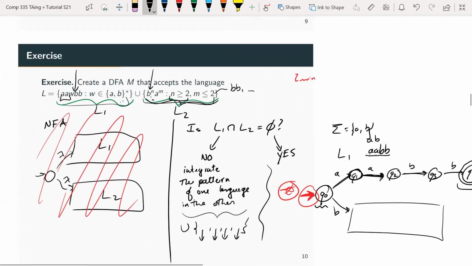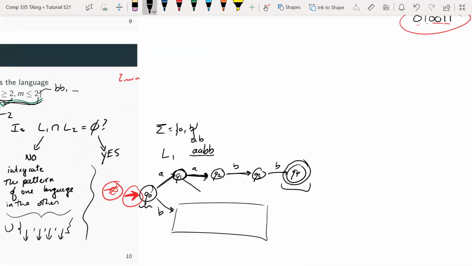Because that doesn't look like anything in L1, okay? And because I know that L1 intersect L2 is empty, I don't need to worry about that string possibly being in the other language, because I know that it isn't. And so if I'm in Q1 and I read a B, then I can immediately go to my garbage state. This is going to be my kind of garbage collector, okay? Because AB and then any string would definitely not be accepted, right? Okay, so that covers Q1, right? I have two transitions. Now for Q2.